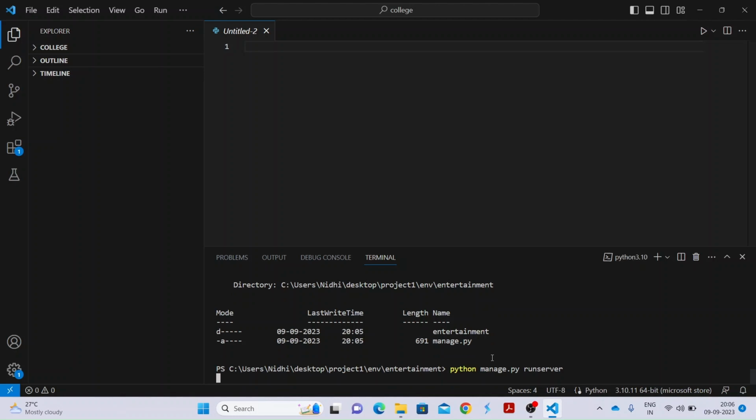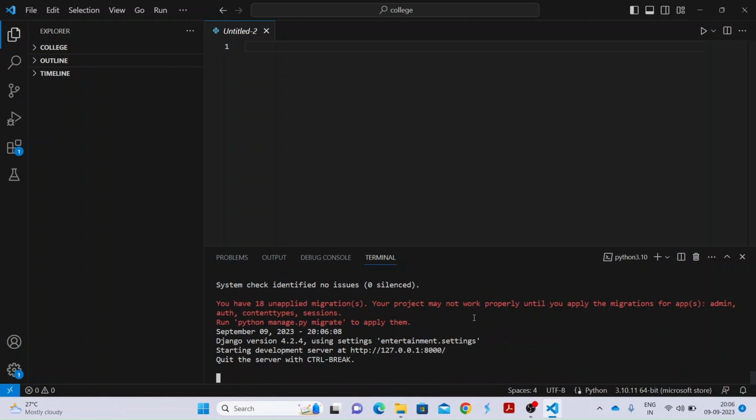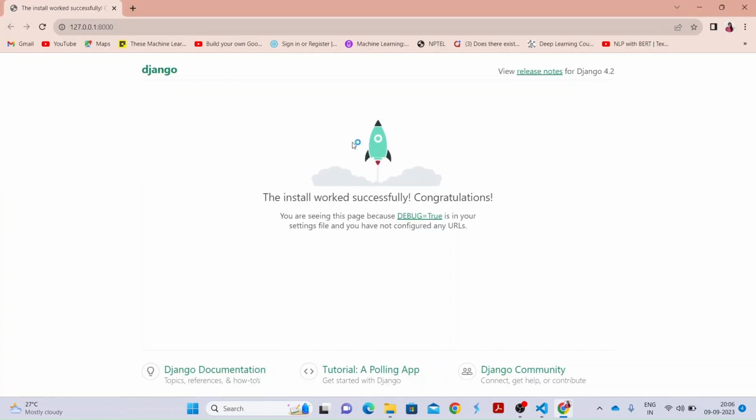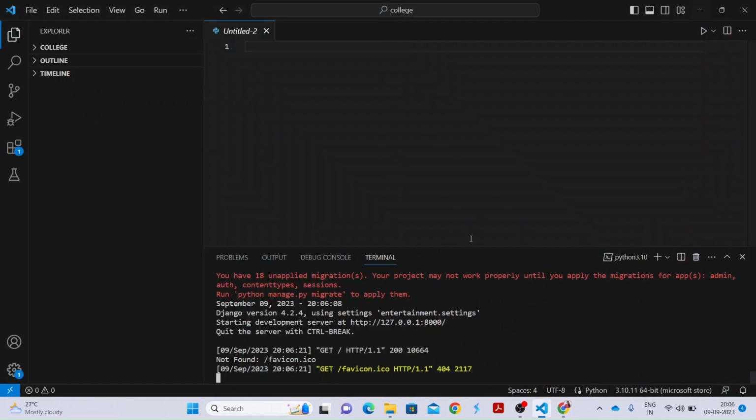So if I run this, you will see that it is showing us some HTTP link of a localhost with the port number 8000. So let's click there using Ctrl and click, and if I run this, you will see that okay, the install worked successfully, congratulations. So this is your first Django project which doesn't have any particular files edited or created, but this is how you are supposed to do it at the beginner level to run your Django files. Okay, now to come out of this particular running state, you have to press Ctrl C to break.